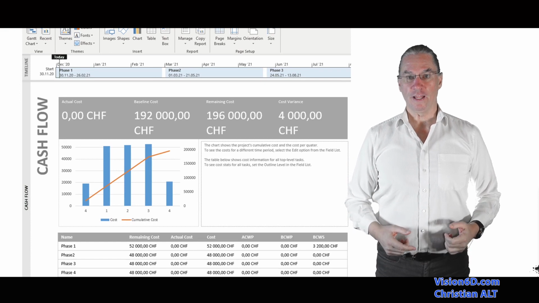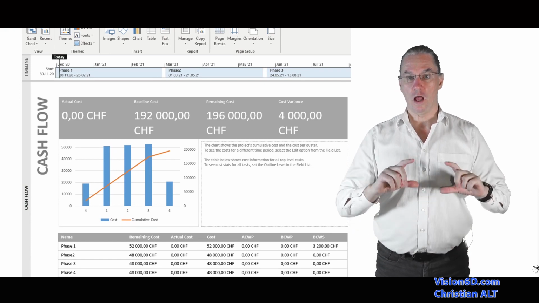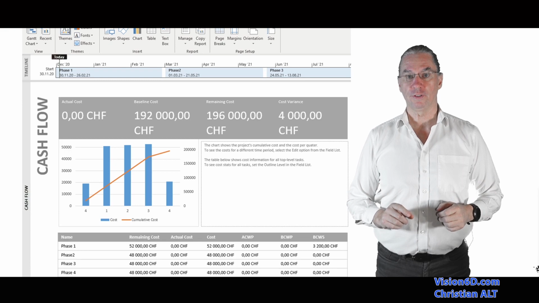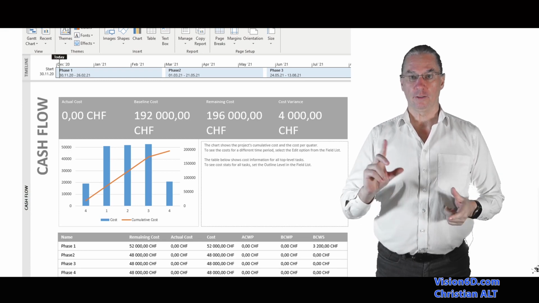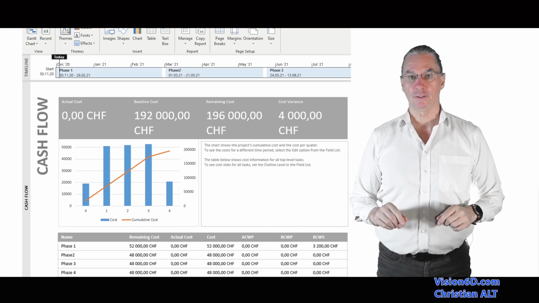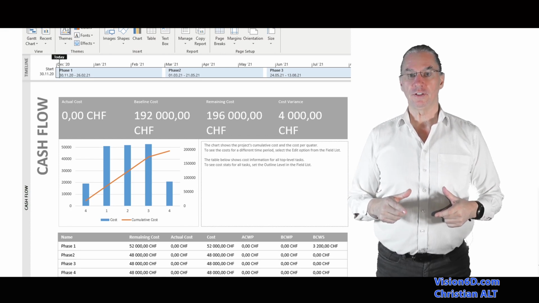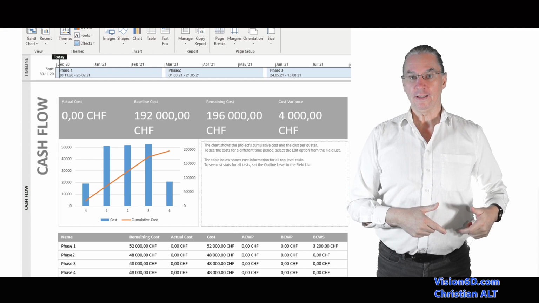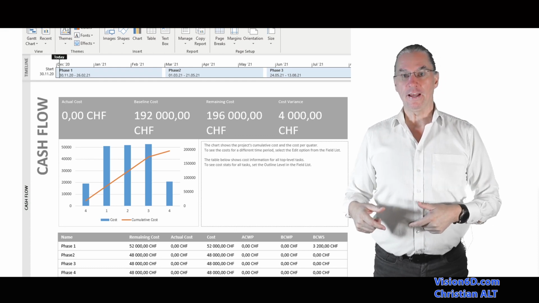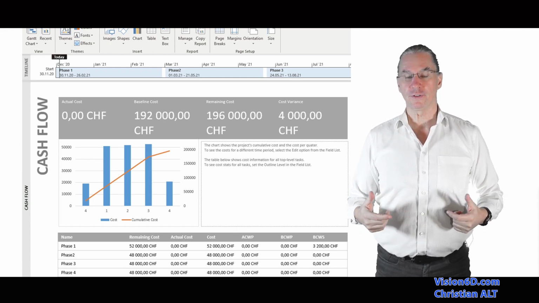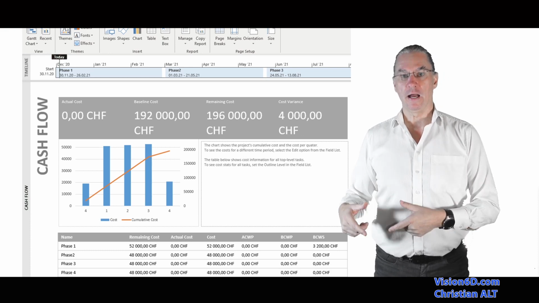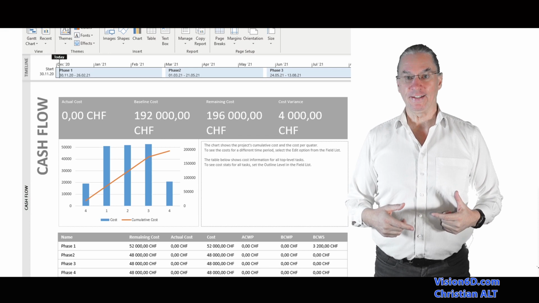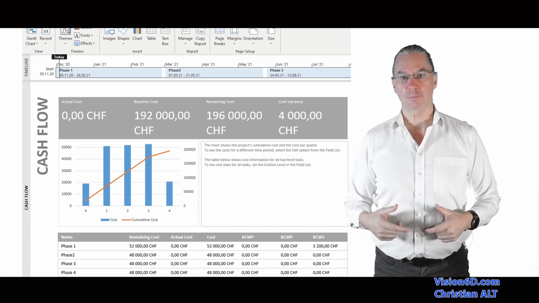I've taken here another project that is about a budget of 200,000 Swiss francs or 200,000 euros at plus minus 10%. And we see the needs in cash flow. There are several phases, and with the tool MS Project, we are able to show when we need each amount. It's what is represented in the diagram beside me.